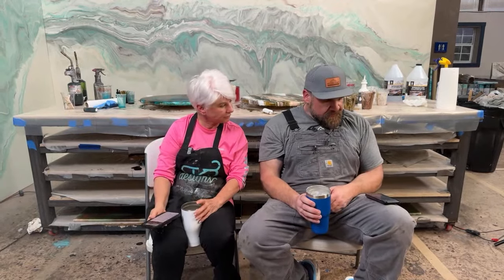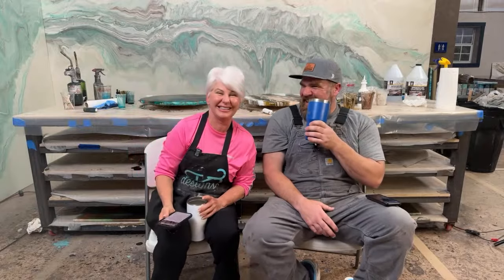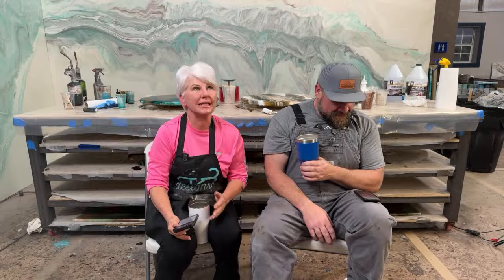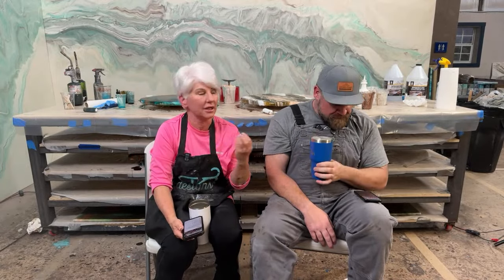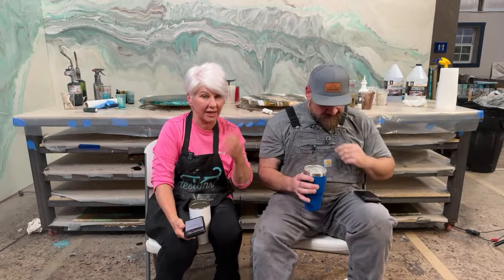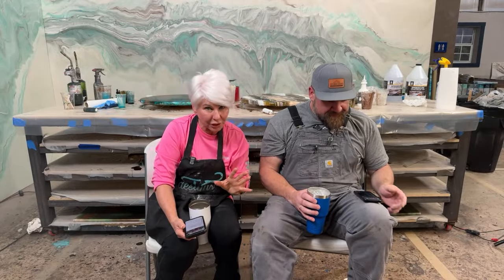Andrea asks, how are alcohol dyes different from the pigment dyes? Okay, alcohol dyes. Tastes delicious, makes a really good drink. So alcohol dyes typically aren't going to be color fast in epoxy like our dyes are going to be. Erica is our resident color expert, and I'm going to let Erica jump on this.